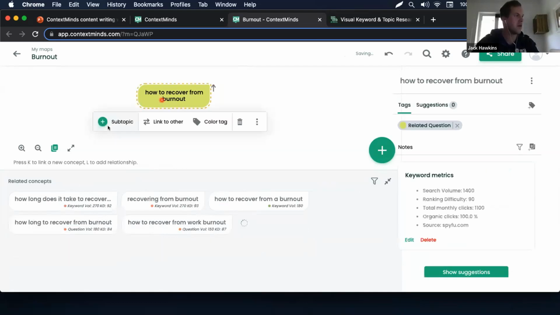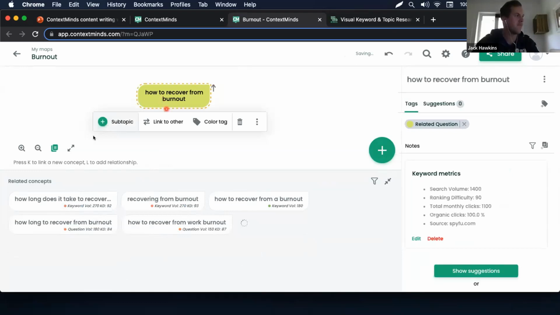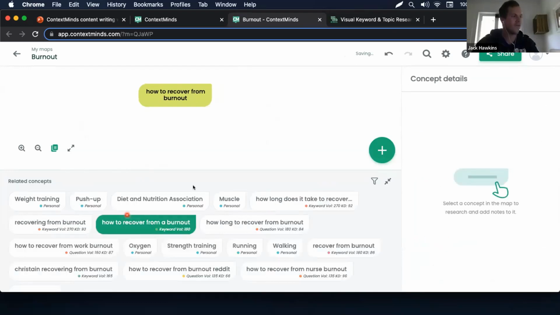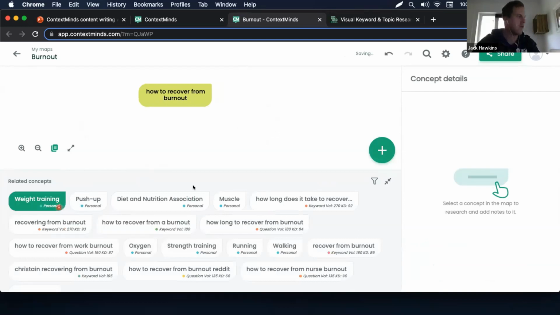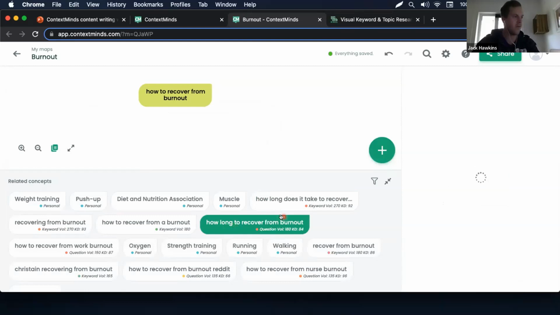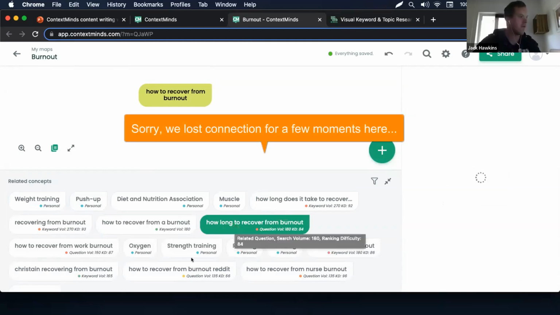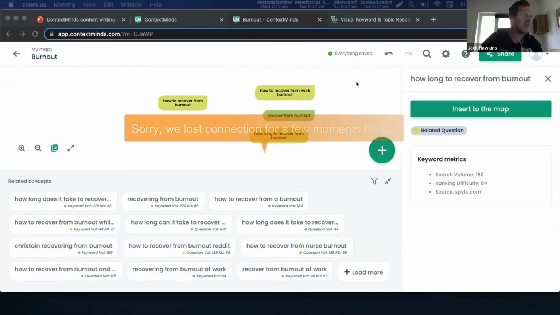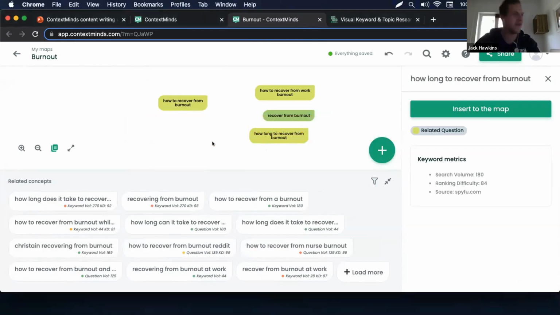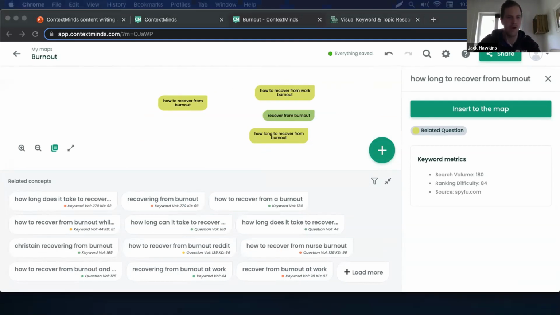I could select multiple. So if I press on Mac, if I press multiple one of these, but somehow it does. Okay, right. So where were we? Yeah, we were looking at making something to do with burnout.